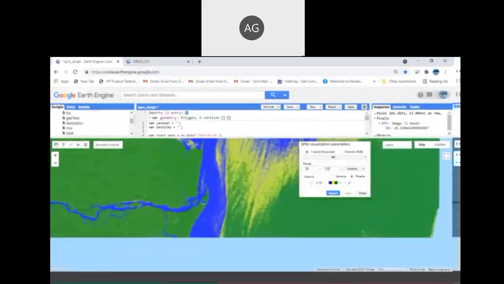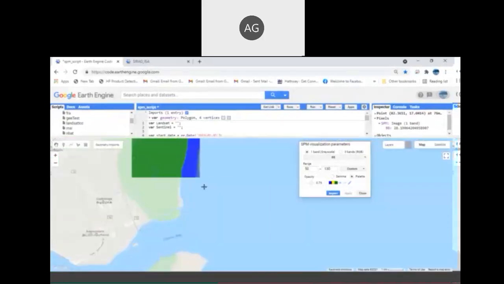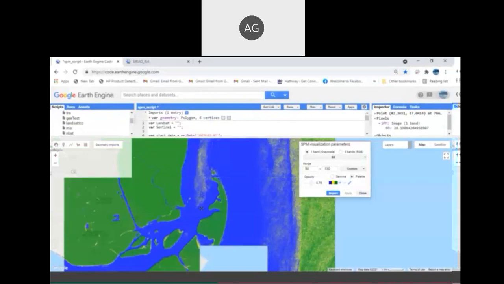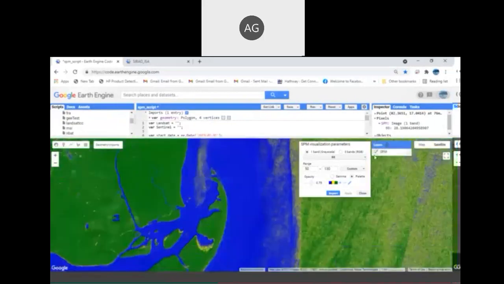Near the river mouth, you can see there's a plume right here. And of course, all of this can be verified on the ground to see how accurate it is.